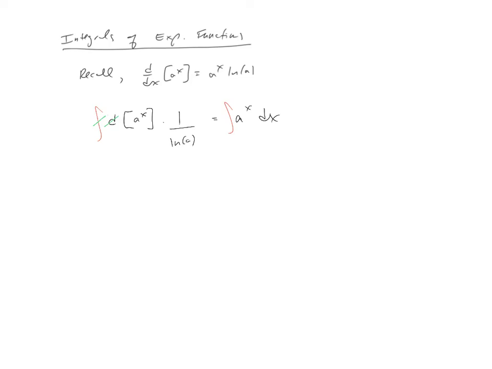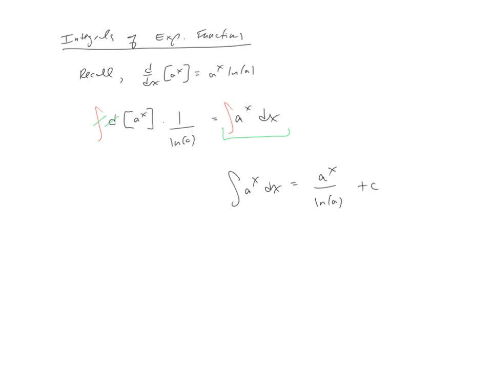And what we end up with is this integral right here, our integral of a to the x dx, is equal now to this a to the x over the natural log of a. So we've got our a to the x over the natural log of a, and of course we cannot forget our plus c. And much like the last several derivatives we talked about, we are using a, implying it's not necessarily a base 10 or not necessarily a base e.